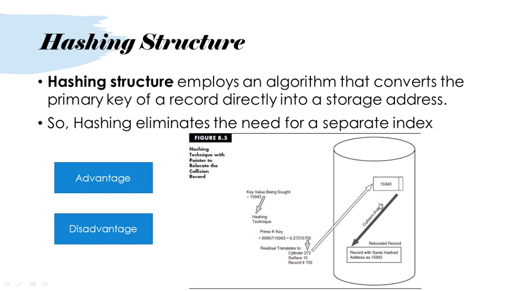So like this, when files have the same location, that is a collision. The collision pointer makes a new place for the same key value but in a different space.